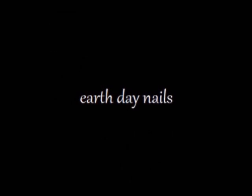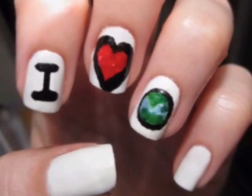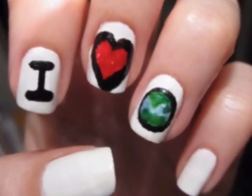Recycle, turn off your lights for an hour, plant a tree, and don't forget to paint your nails to show off your love for our planet. That's right, it's time to celebrate Earth Day.